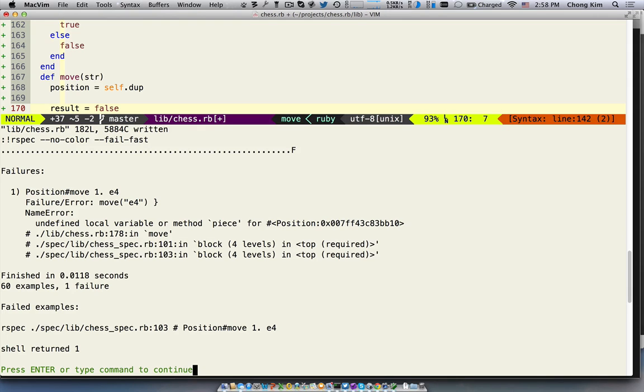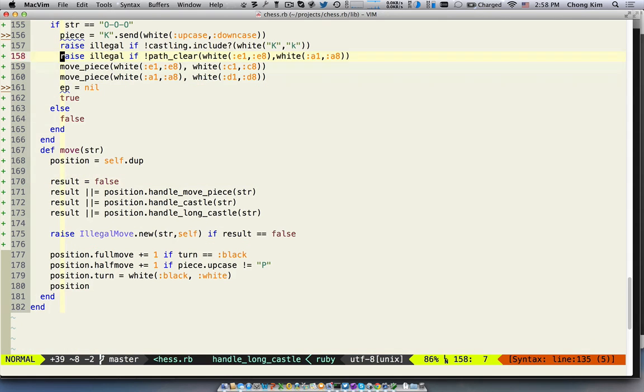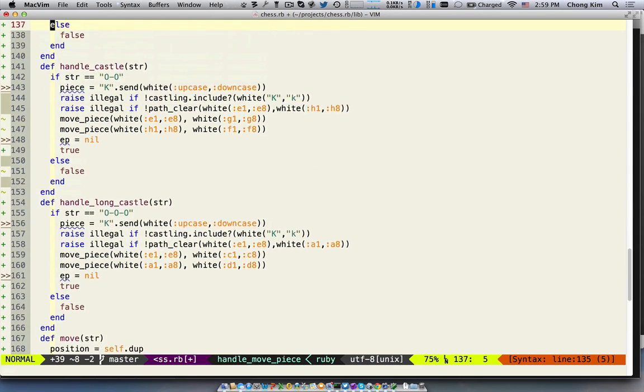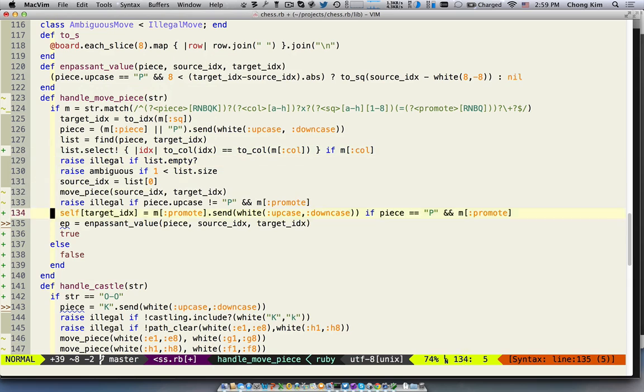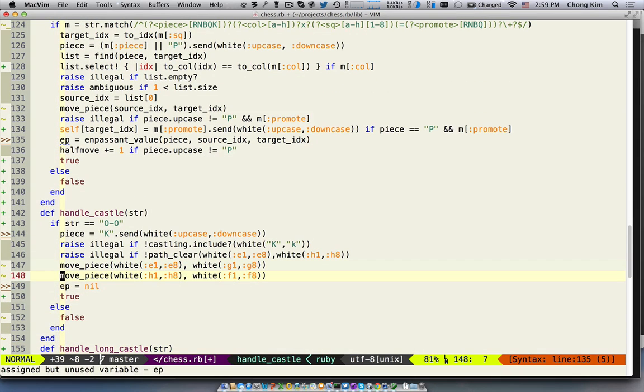Okay, undefined local variable piece in 178. Okay, 178, piece. Okay, half move. So we'll do the same thing for this. This only would take, okay, the half move be incremented only if it's a pawn, but for here it's always going to be incremented.